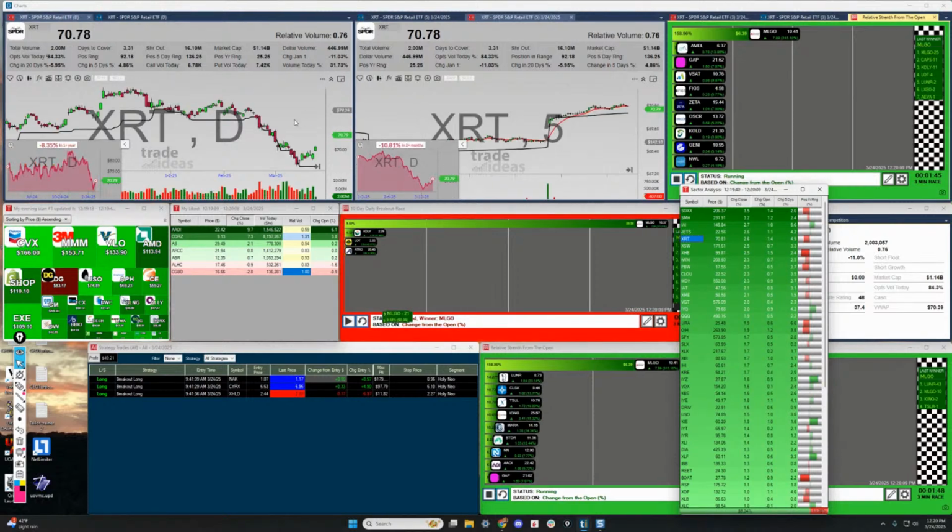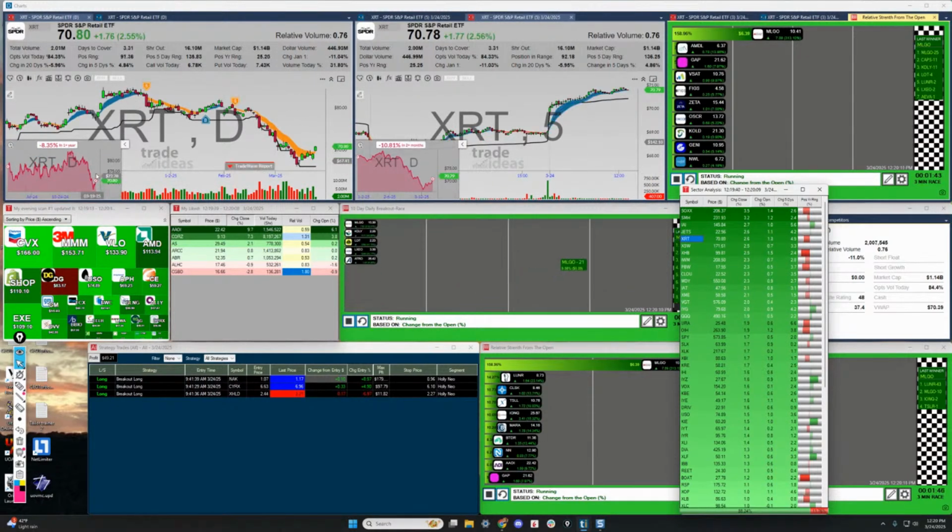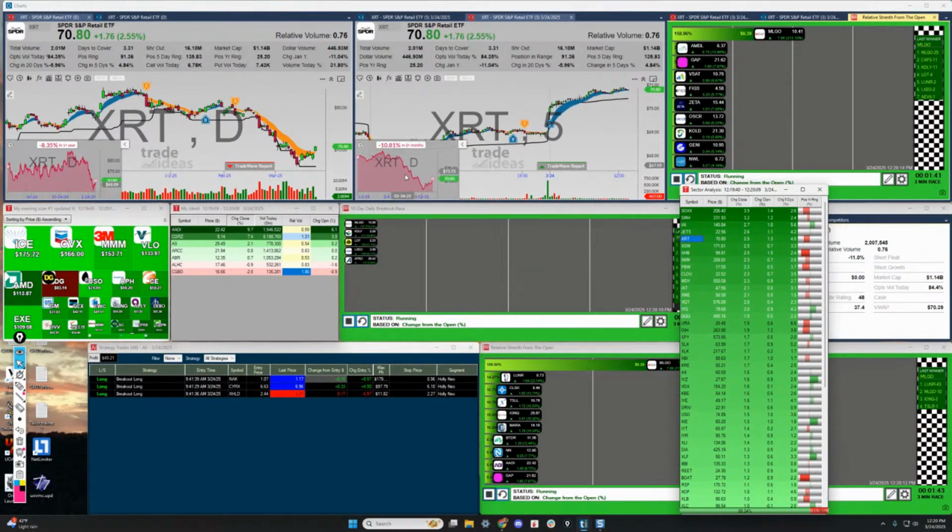Retail XRT. This has taken a real beating over the last year, in correction territory itself here. You know, that does not look great. But it's funny, we've seen this thing reverse real sharply as well. But that's not awesome for now, that's for sure. I'll say the year-to-date chart looks a little better than this chart, but not by a lot.